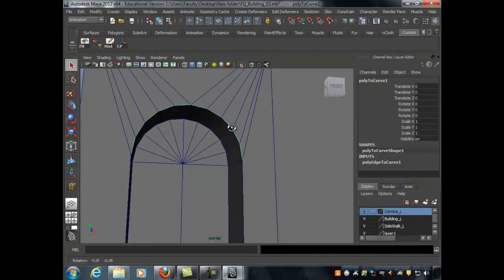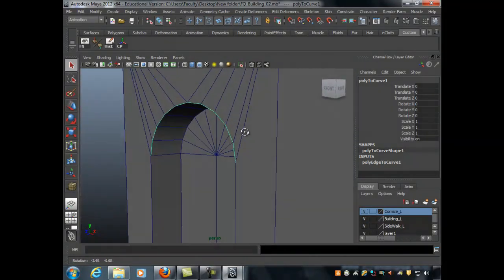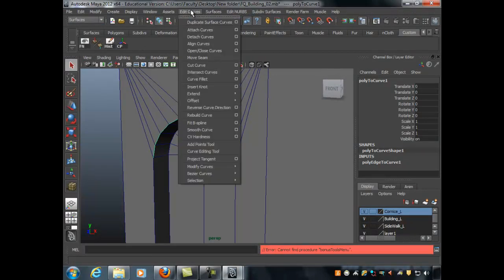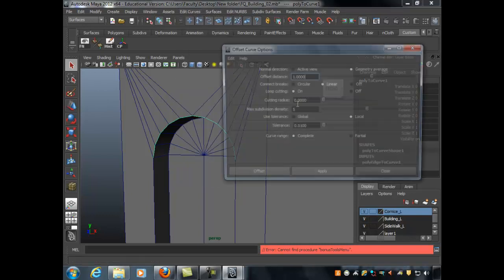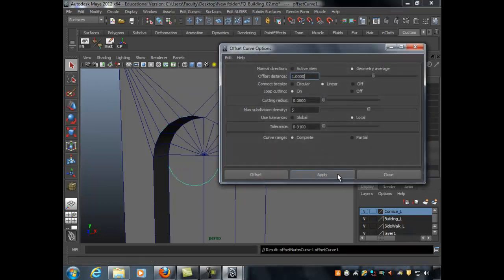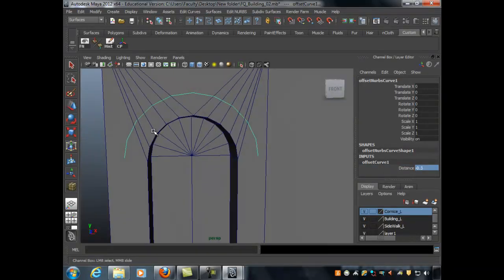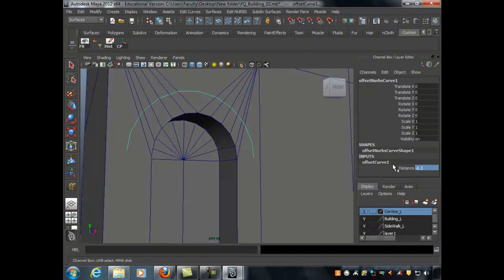Now that I have that NURBS curve, I can go into the surfaces settings, and if I go to edit curves, there's a section here for offset curve, and I can apply that. It has a setting where I can offset that curve by a distance, and it's basically just going to create a copy of that curve and offset it precisely along the curve that already existed, so that it's kind of easy.